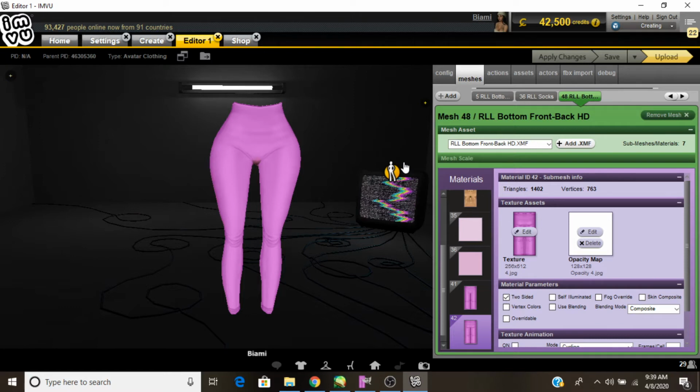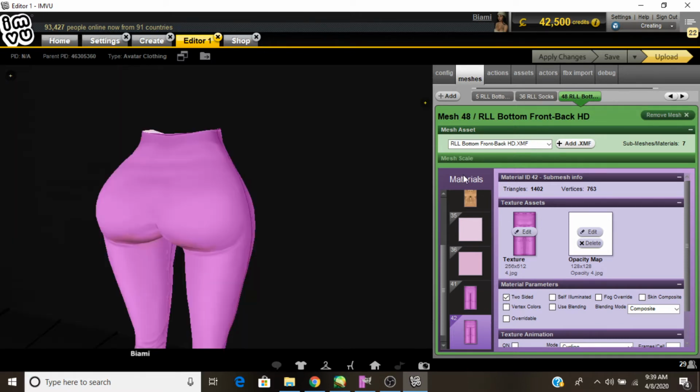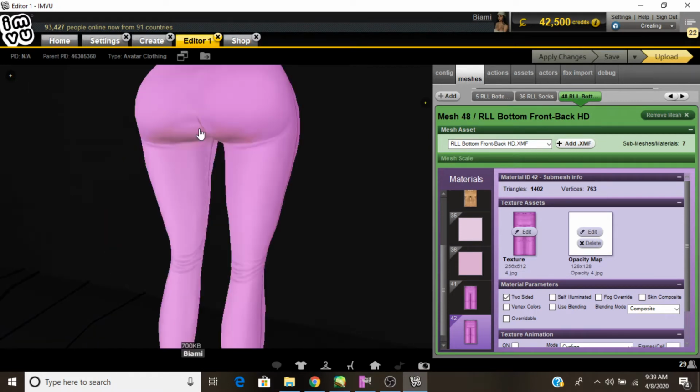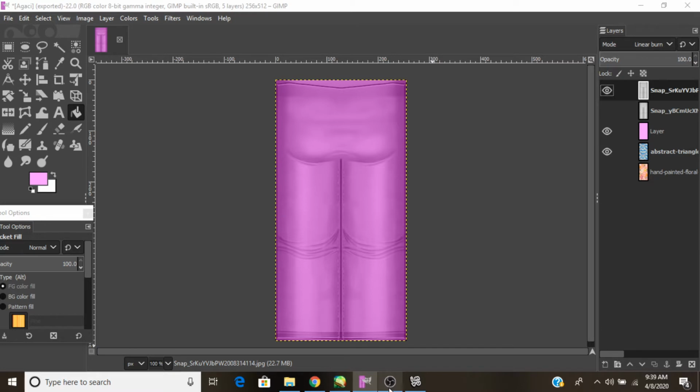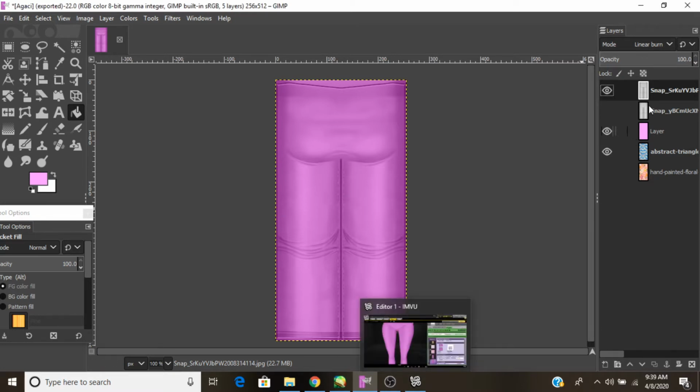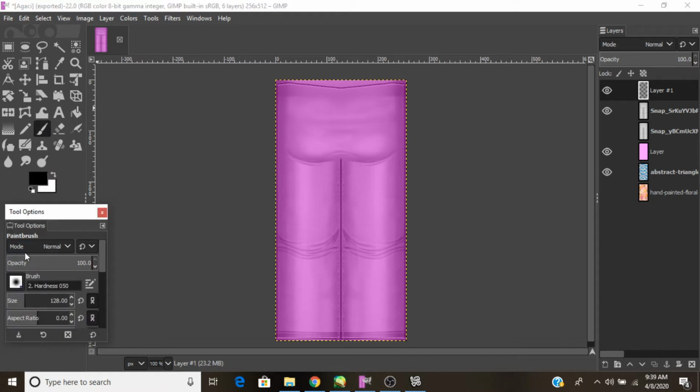So the next step that we're gonna do is we're gonna give it a little bit more highlights. Okay, so we're gonna make a new layer. And then we're gonna go to the brush tool and then pick the color black.